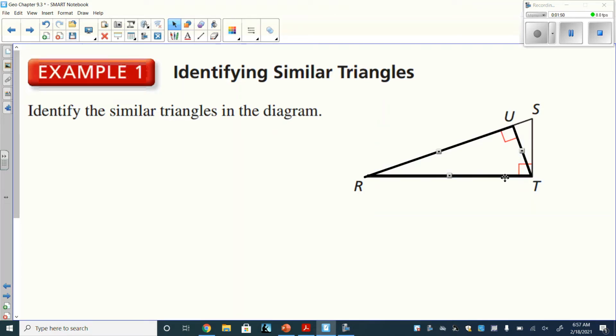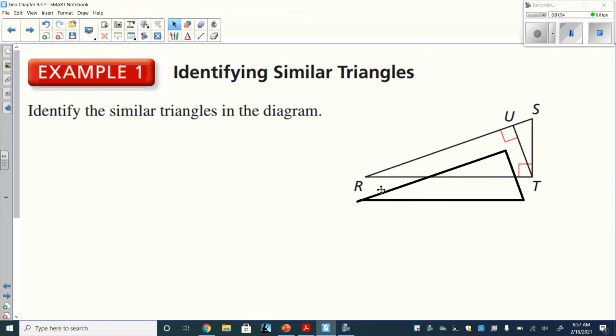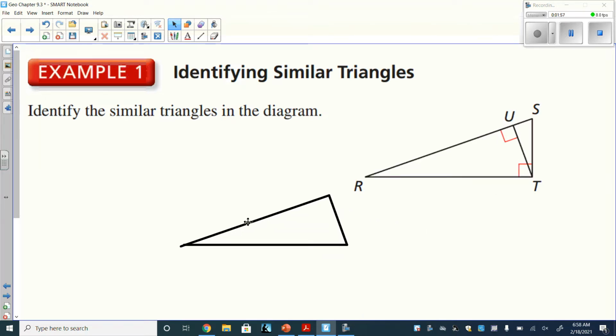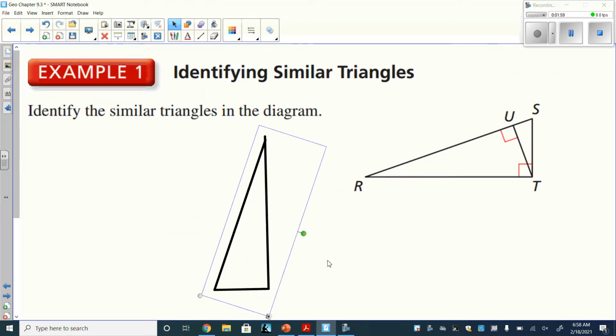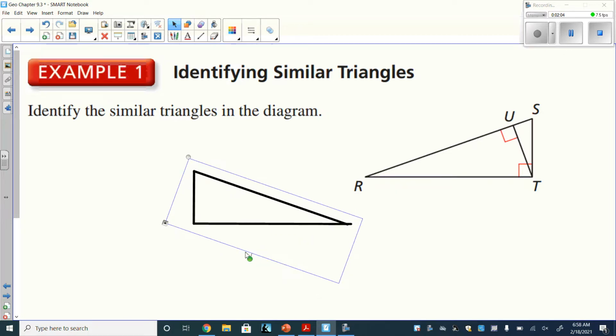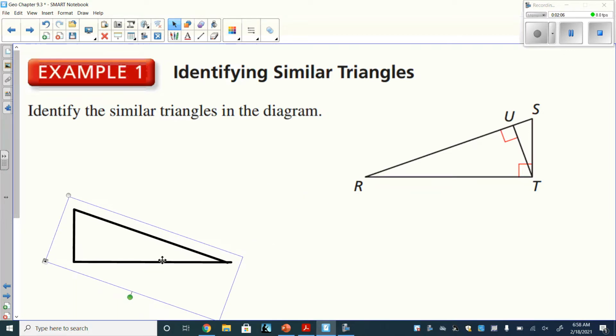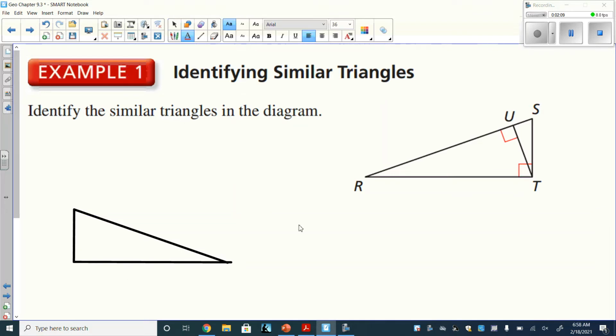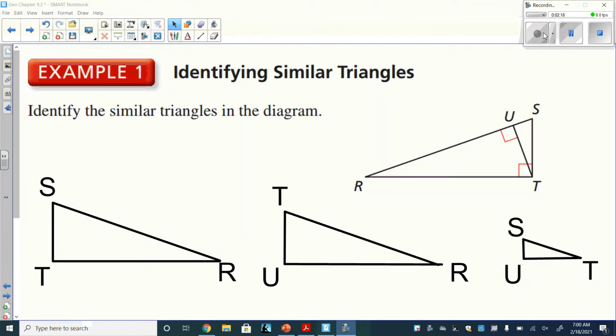So this here is one of the triangles. I'm going to grab it here. So here's one of our triangles. And we have U. Boom. Well, I went on and paused the video and recreated these triangles for us.